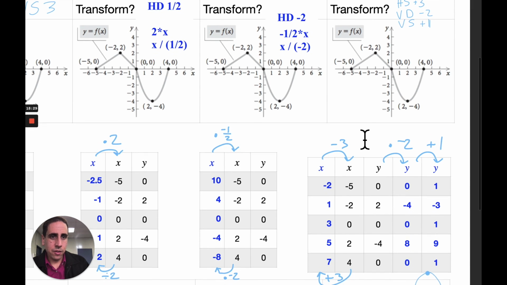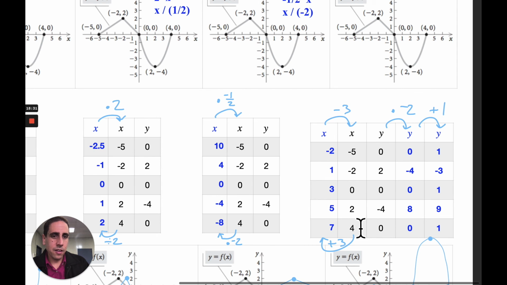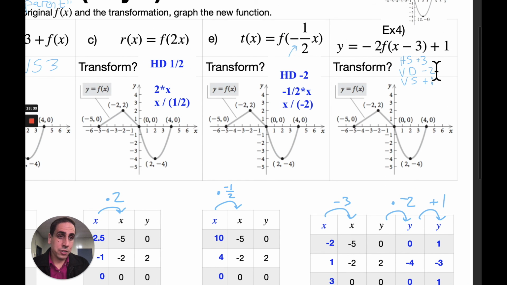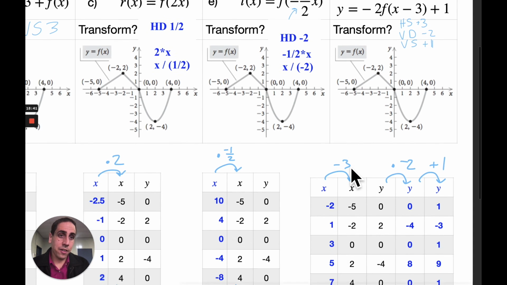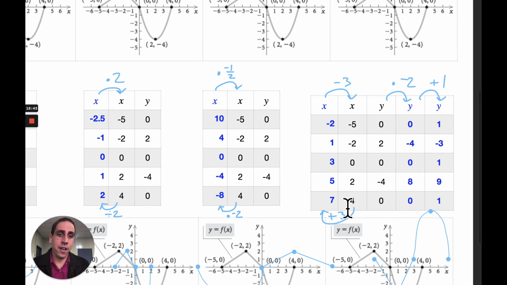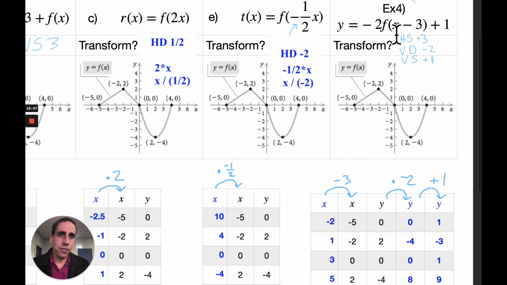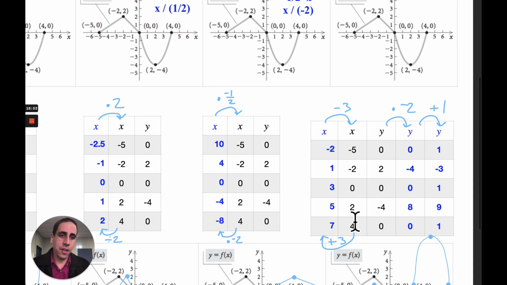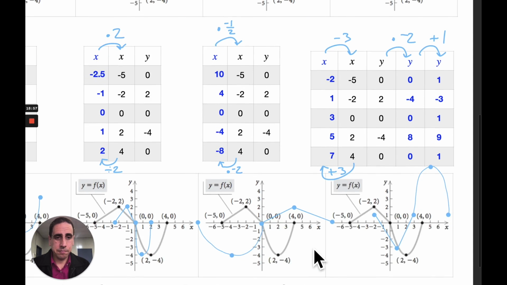Here, you can see in order to get the new x values on the transform function, you have to add 3, like we talked about. It's going to be a horizontal shift of 3, so you add 3 to all the x values, like this. If you want to know where you see x minus 3 occurring here, it's if you go in this direction. But if you need to find these new values, its direction is like this, +3.